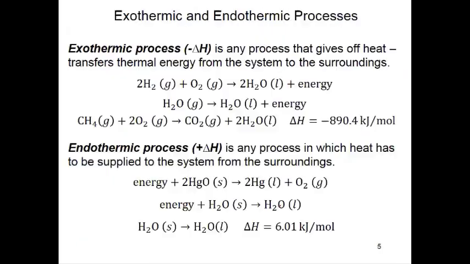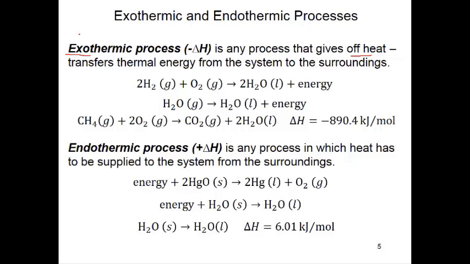3 systems are here. Now we come to the types of reaction. 2 types of reactions are there. 2 types of process we call reaction. One is exothermic. Here exo means energy will go out. It gives off the heat. The reaction in which the heat is produced is called exothermic.